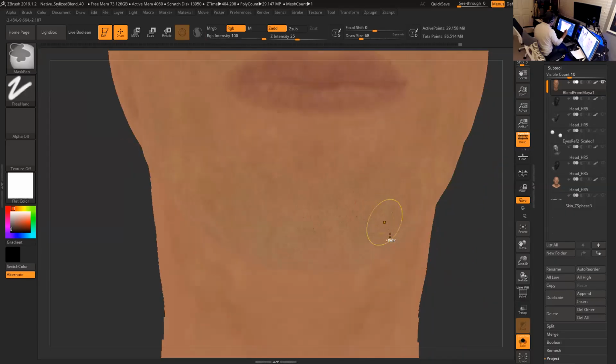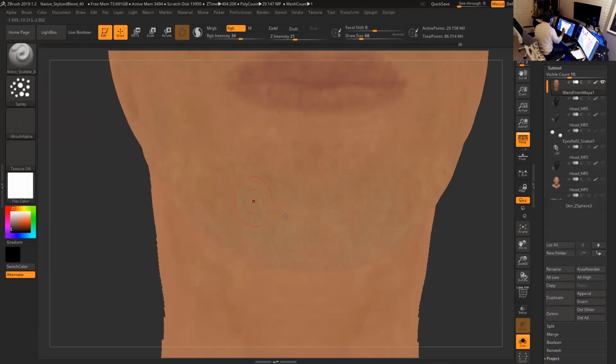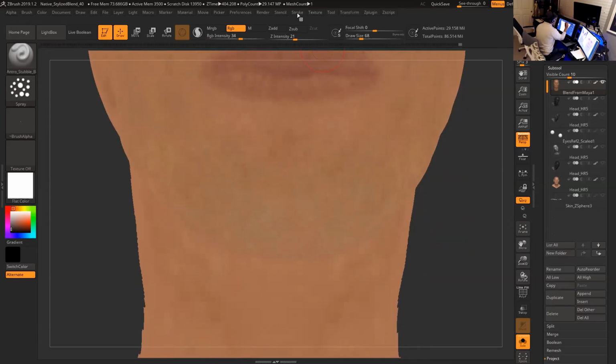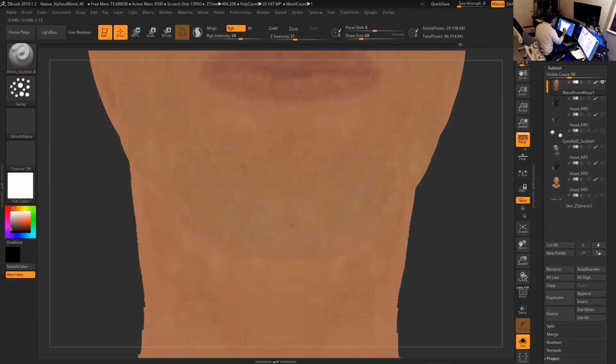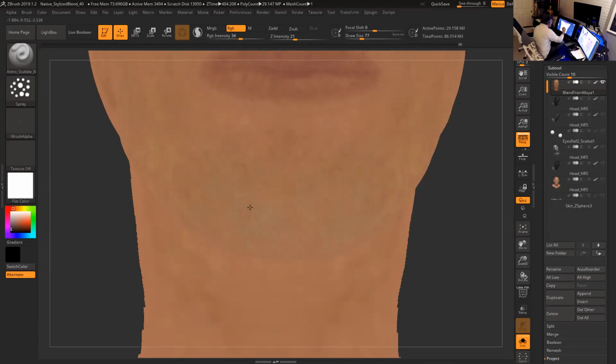Let's see, maybe I can go a little bit further apart. So let's try the spray here. The flow I'm gonna bring down a little bit, from 34 to maybe 24. And I'm gonna start around here with a very fast motion as well. Let's just double check if I have my stroke with lazy mouse. Yeah, I have lazy mouse. I'm gonna turn it off. Let's see if I can get a decent result. Yeah, it's gonna be faster without the lazy mouse. So let's try that and add some of this stuff around here.